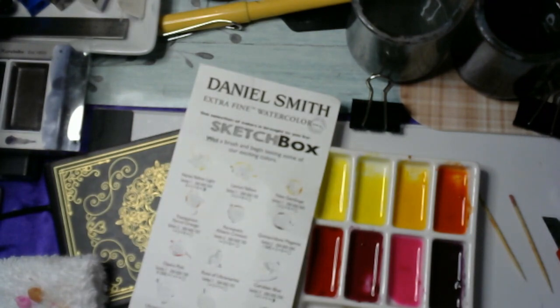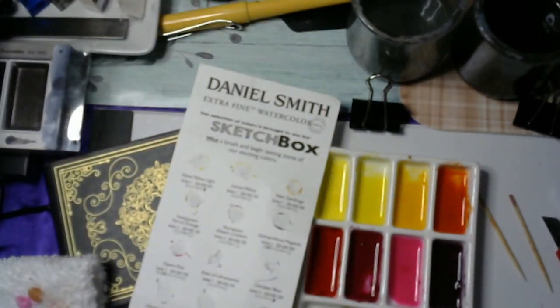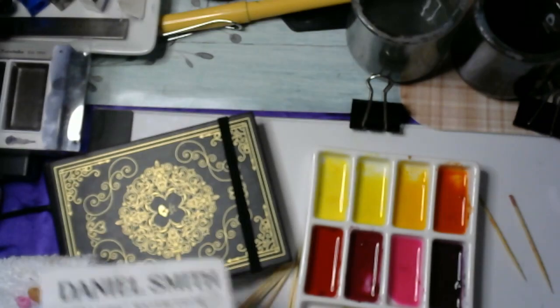So this is an actual pricey set, so I'm going to put it back in this bag, or at least put the, there we go. I don't want to put it actually back in this container because it still feels wet to me. Geez guys, I just don't know where I'm going to put this. I should have counted before I started this video, and then I would have known this wouldn't fit, and I would have needed something bigger. Hey little guy, you don't fit in my palette, so I guess you won't be used. That seems kind of rude.